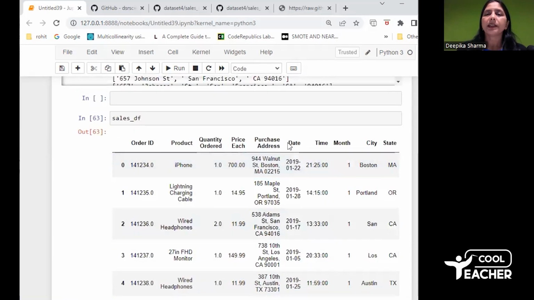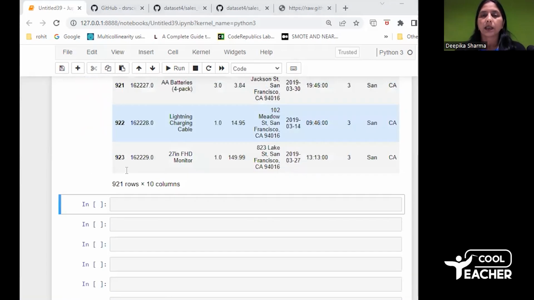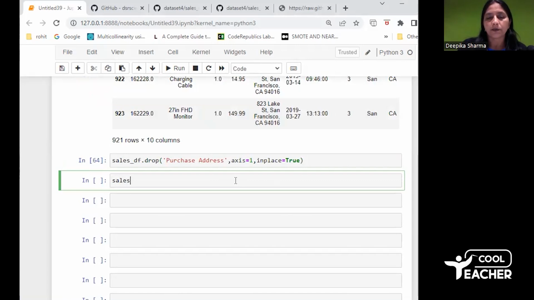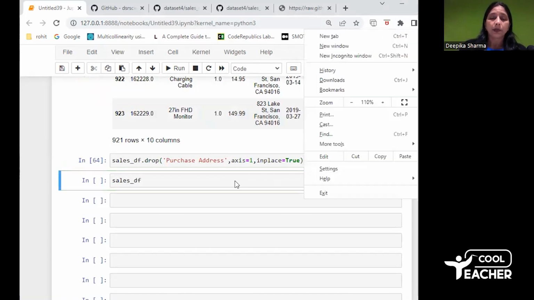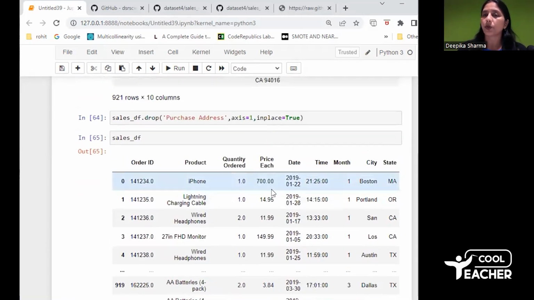Now, because I had used the purchase address and extracted the city and state, I can drop it here. So let's learn how to drop it. Simply, I will use the drop function here, where I can drop the purchase address along with the column. Axis equals 1 means drop the data along with the column in the same data frame. So I had just dropped it, and if I want to see it, here it is going to show me. You can see only date, time, month, city, and state is there. There is no purchase address, it has been dropped because there is no use now. We had extracted the data, right? So in this way, I can extract the data.